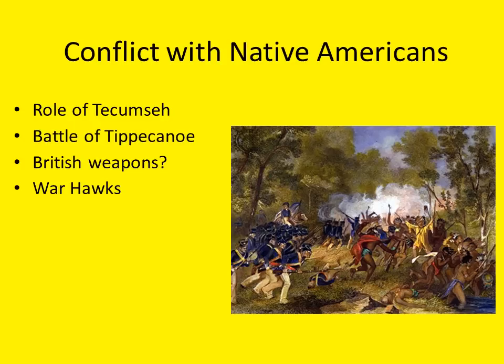In 1811, Tecumseh's brother Tenskwatawa and allied Indian groups were defeated at the Battle of Tippecanoe by military forces led by the governor of Indiana Territory, William Henry Harrison. A source of agitation for the Americans was news that Native Americans had been fighting with arms supplied by British merchants. A group of American politicians known as the War Hawks began pushing for war with Great Britain.